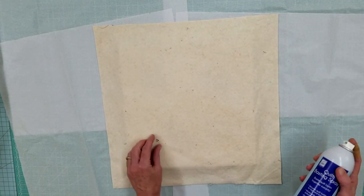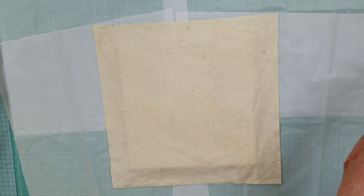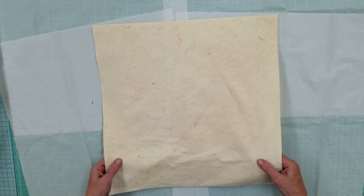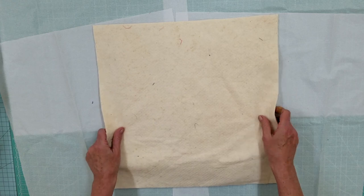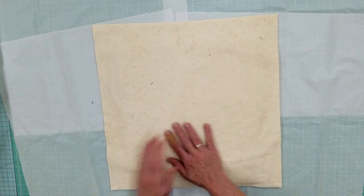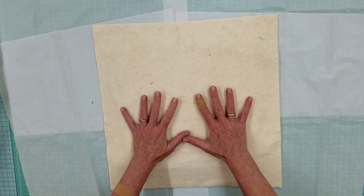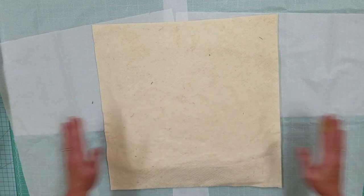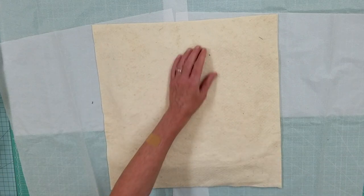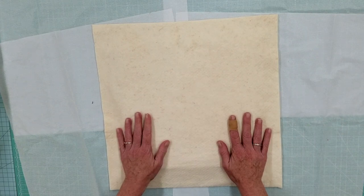And just like the first time, we're going to spray it again. Just a little adhesive and bring in our second layer of cotton batting. Now I've cut my cotton batting to about 2 inches larger than what I need to cover the back of the board. And these two layers give us kind of a cushion, so our quilt blocks can push down into it, or if we're doing the bigger board, our quilt can push down into it and give us those really good creased flat seams like you see with wool pressing mats.